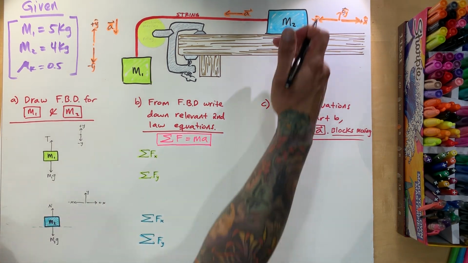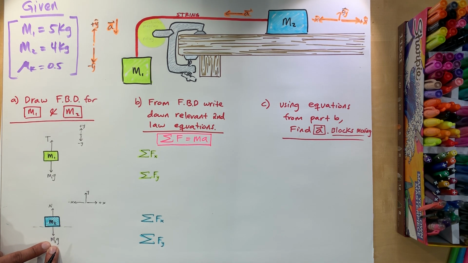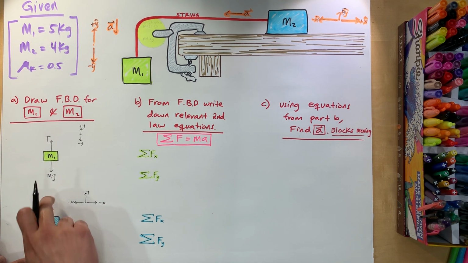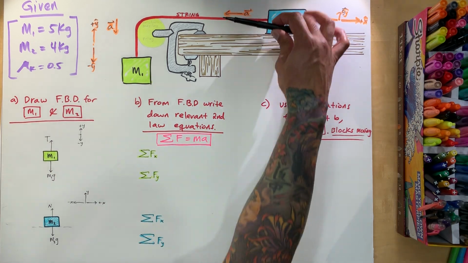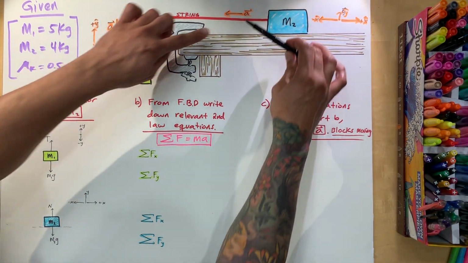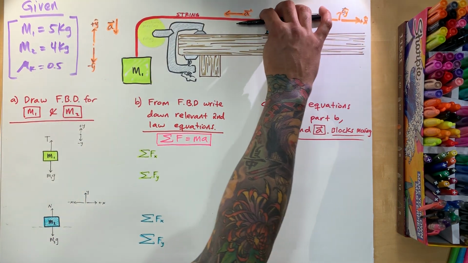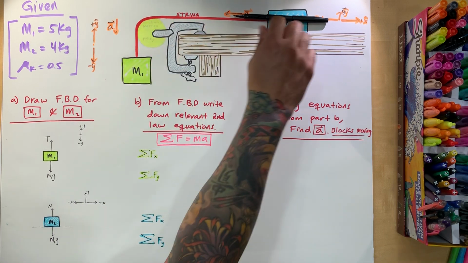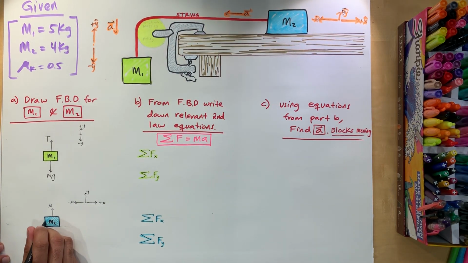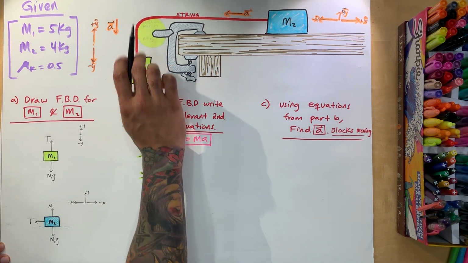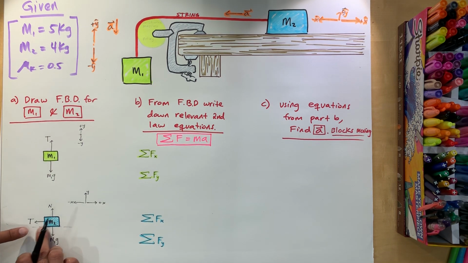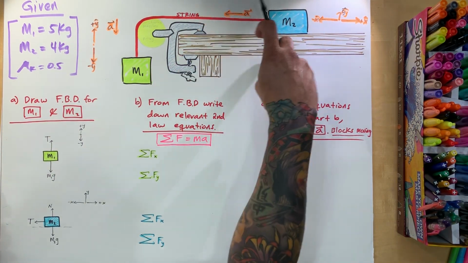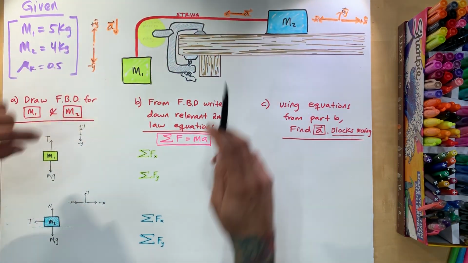All right, the box is pushing down on the table with mg, M2 to be specific. So we got that for the Y, the up and down. Now the side to side. If we know that this thing is moving in this direction, it's feeling a tug from this string. It's sitting here chilling, and all of a sudden it's being pulled, and now there's tension being felt in this direction. Just like this one had tension going up, it's going down and it's being pulled up by the string because the string doesn't let it fall completely. This box here, as it's being tugged in this direction, is feeling that tug from the string.